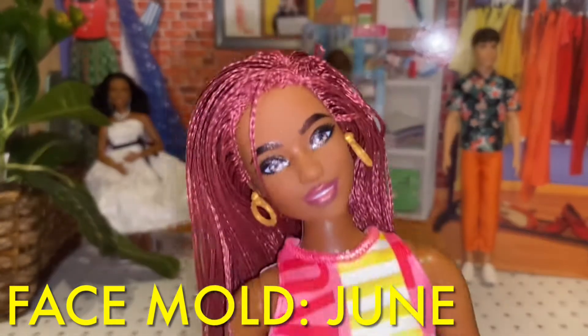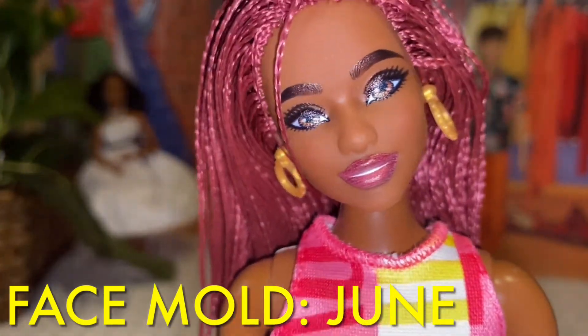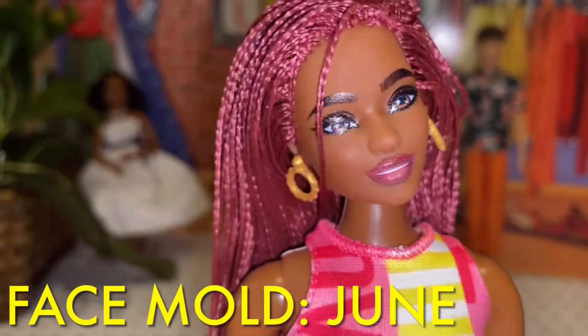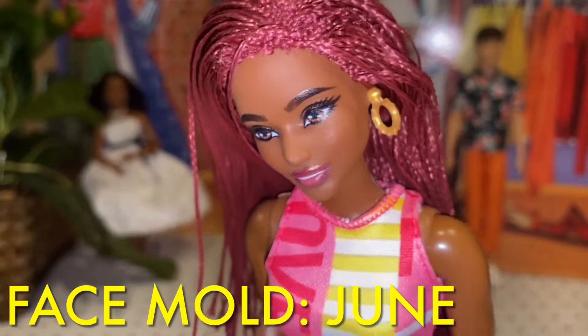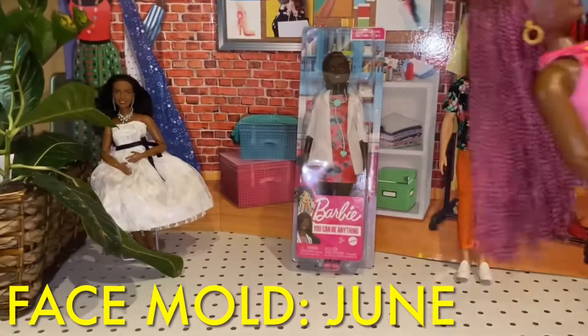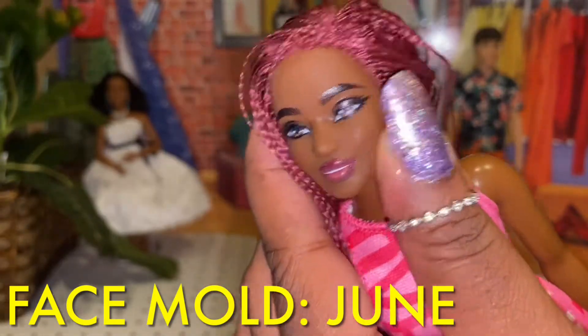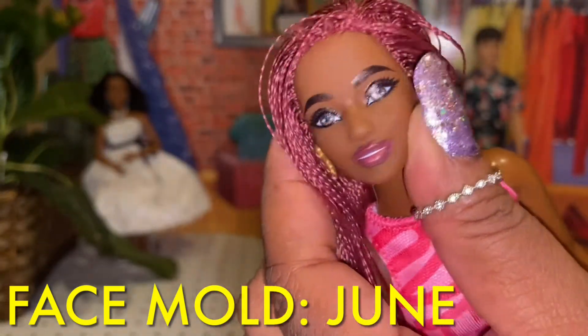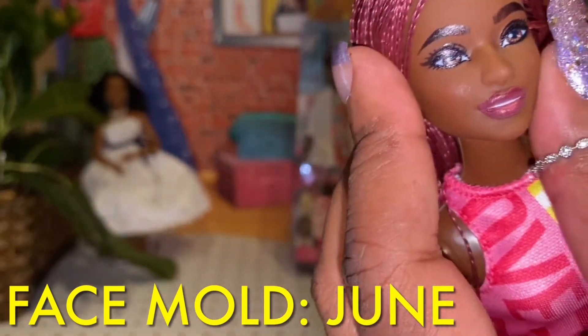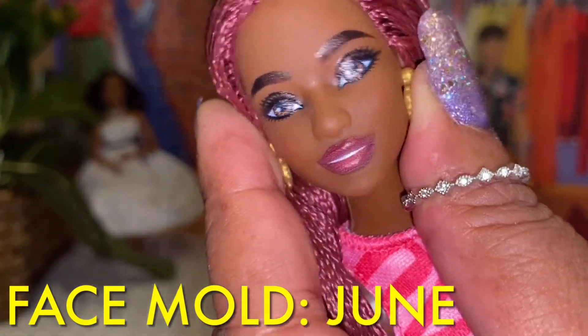She has the June face mold. She's slightly pixelated, but I love the color of her lipstick — this is a lipstick I would definitely wear. Trying to show you her eyes without the glare that comes with these pixelation dolls. I would think that they've had so much blowback from the pixelation that they just wouldn't use it anymore, but they still like to use it. She has a very beautiful screening; it's just that the pixelation is too much. People have said you can use Mod Podge to reduce some of the shine.